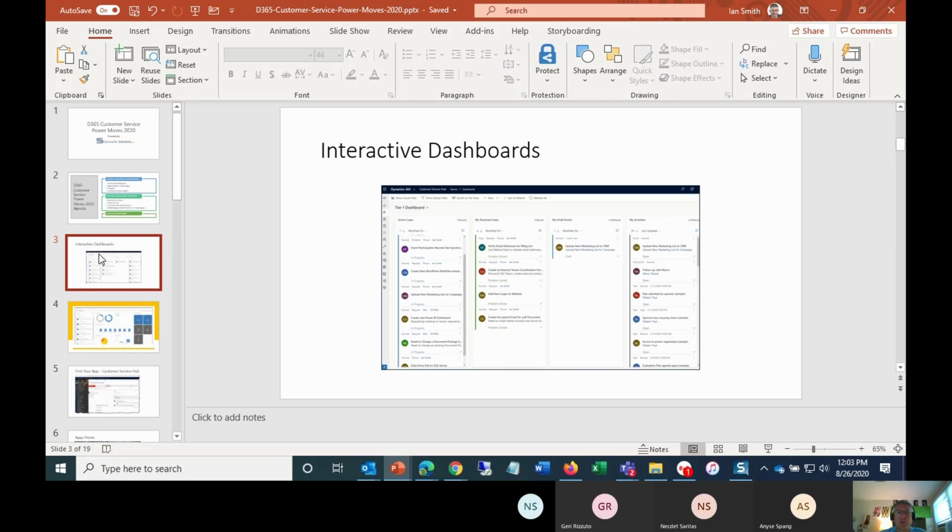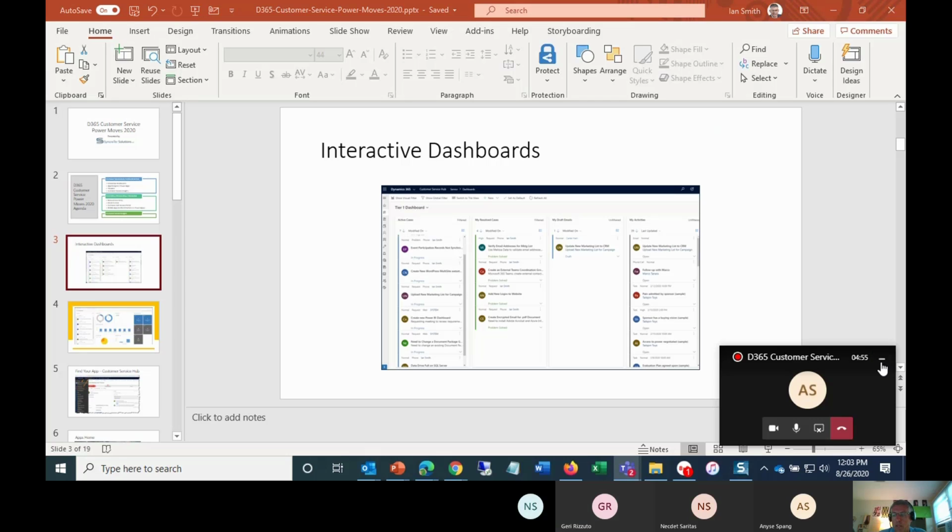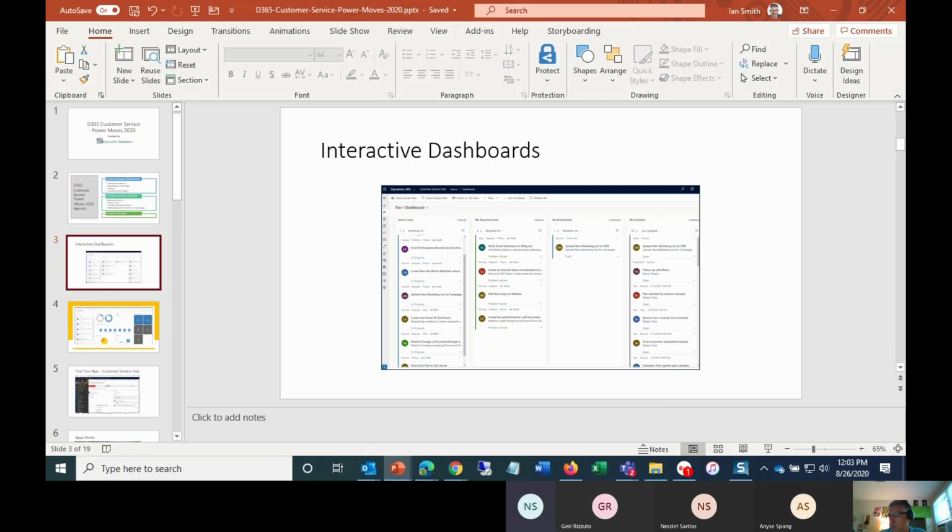So one of the first things we'll do is show the interactive dashboards. So let me make sure our presentation is going okay here. I'm probably going to cut off my camera so that I'm not taking up too much screen real estate. All right.